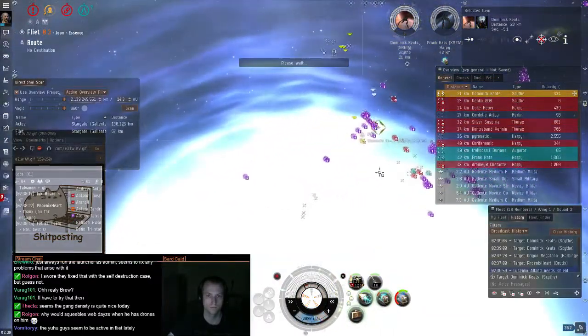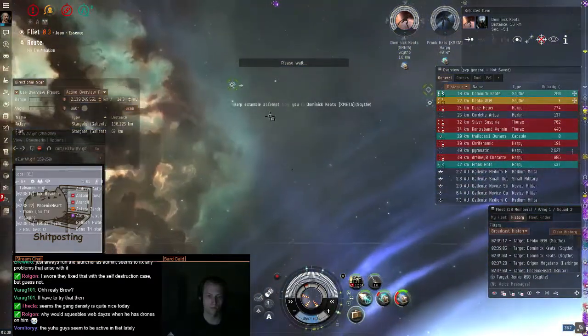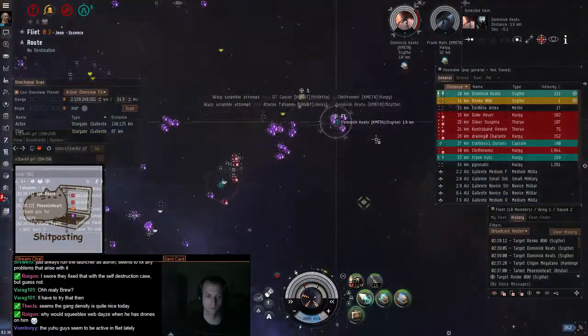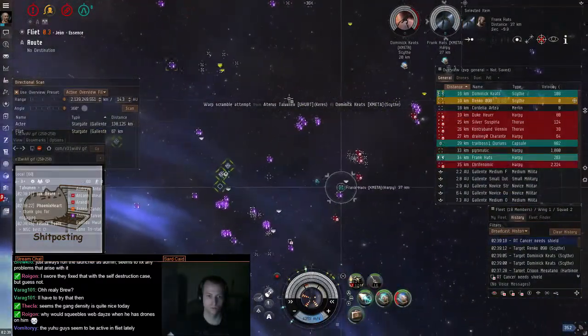It's Renko in a scythe as well, broadcast. Yep, he's secondary. Prime is Dom in the scythe. Secondary is Ren in the scythe. Both are broadcast. Point on Dominic.